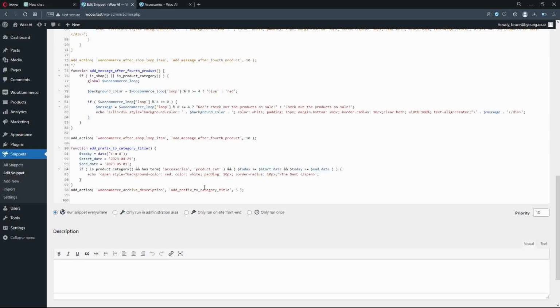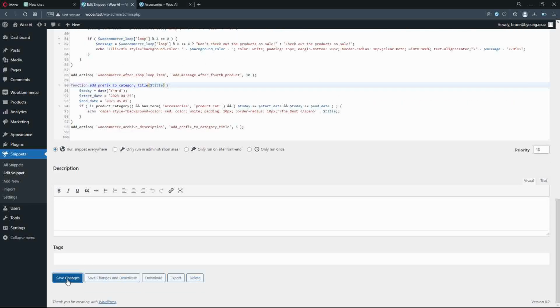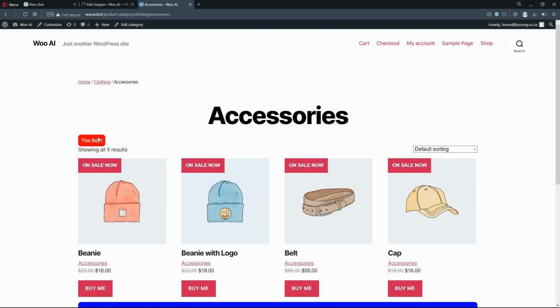So what we can do is head over here, add in title, and then here add the title in again there. Right, so now what should happen is that should work as before. So let's save those changes, head over, and now we should have the best accessories appearing in the right place again.